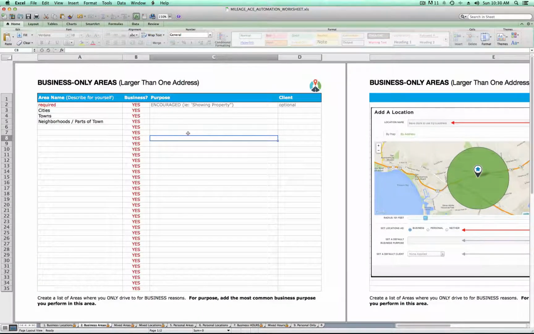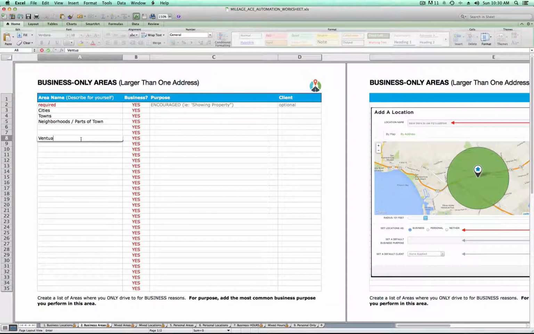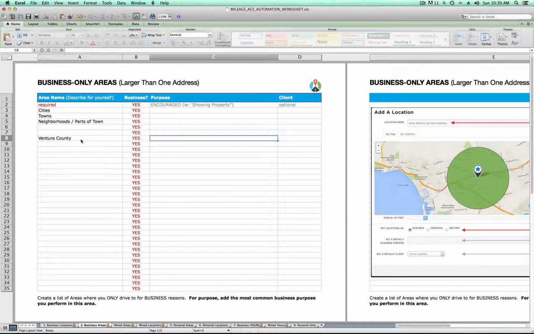So for business areas, business only areas, let's talk about if you're a real estate agent, since we have Teresa here who's a real estate agent. If you sell real estate in Ventura County, for example, you might want to say what's your most common business purpose? Showing properties. Okay, showing property.